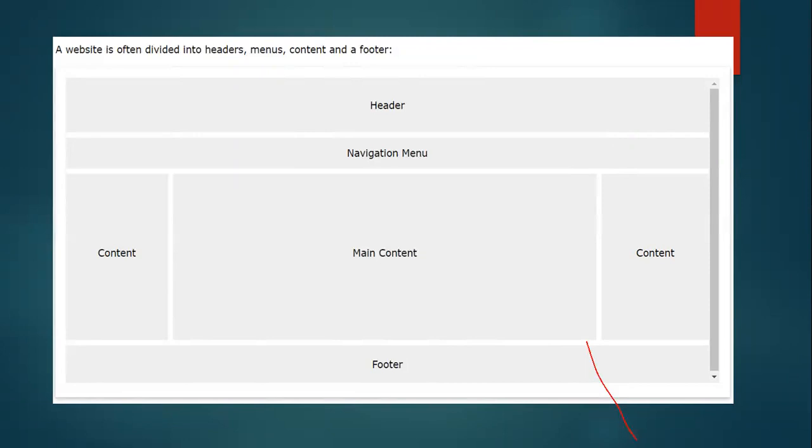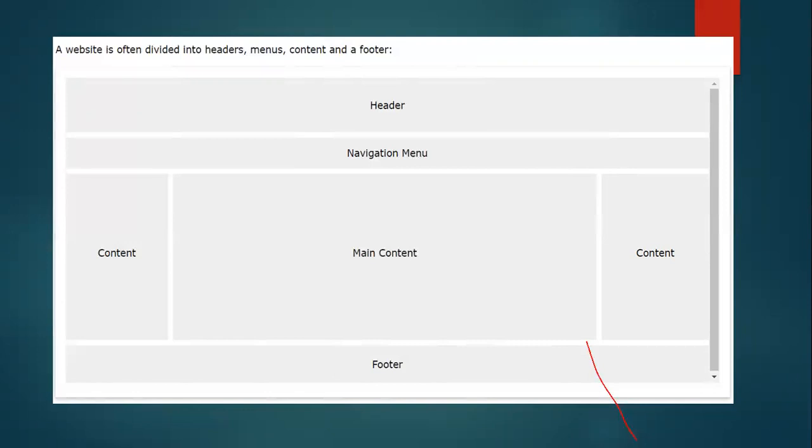Now I'm going to shift to a topic called semantic tags. What do semantic tags mean? Earlier, when you defined your page, like a header, we used div tags. But semantic tags are tags with meaningful names, meaning the browser itself understands what the tag is doing. They are also search engine friendly. For example, the footer tag, header tag, section tag, article tag, aside tag. These are like div tags, but they give a meaningful definition about that content. Semantic tags were introduced in HTML5.